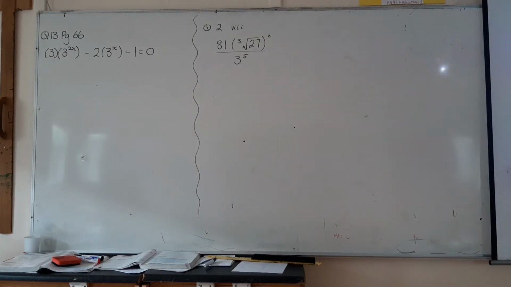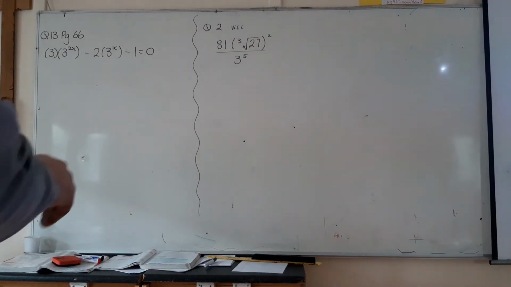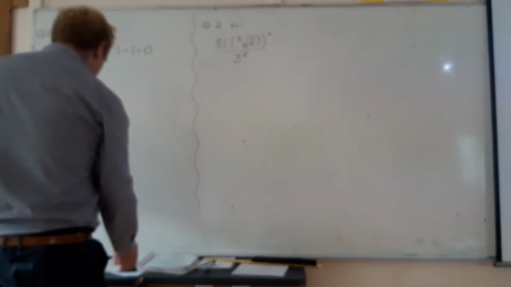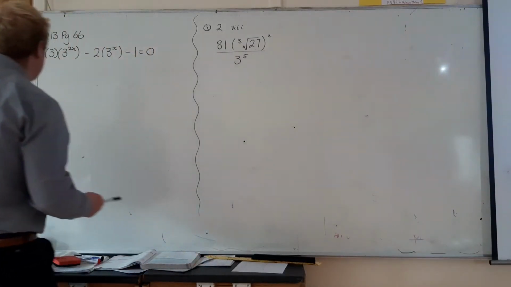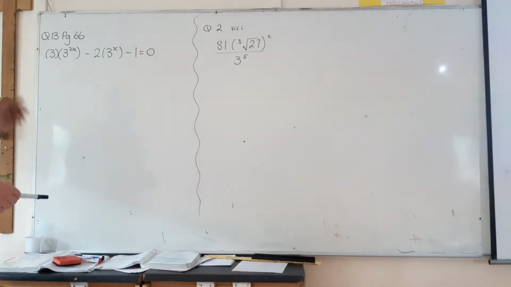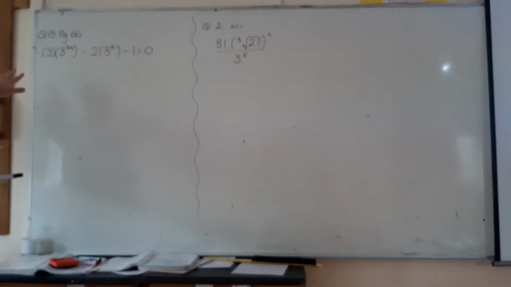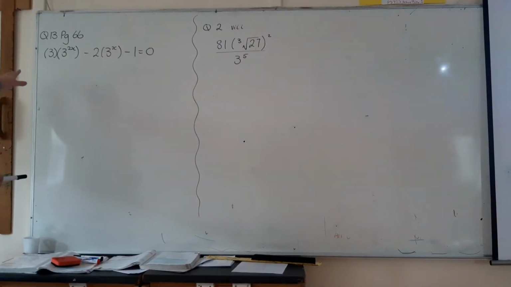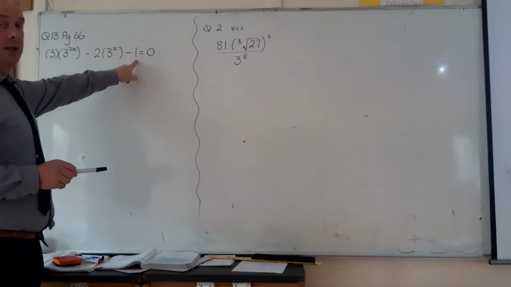Okay, so short video here, just reflecting over indices questions or log questions. So I'm looking at Dynamic Maths book 1, page 13, question 66 first. What we have here is an index question where we have different powers going across, and the problem is this 2 and this -1.